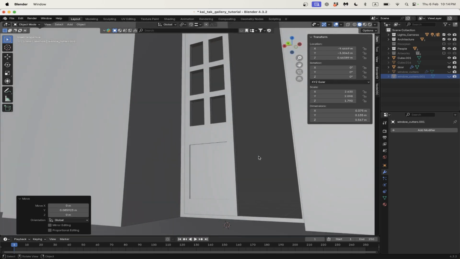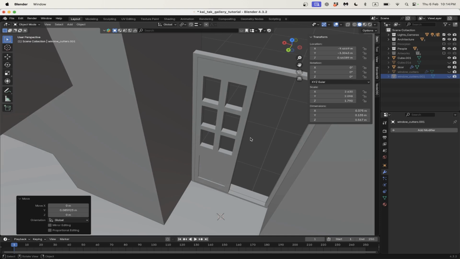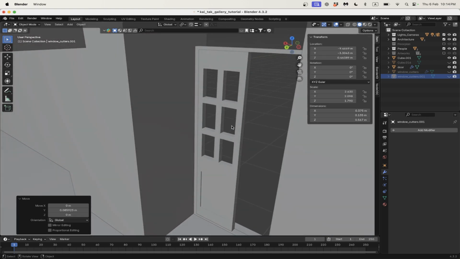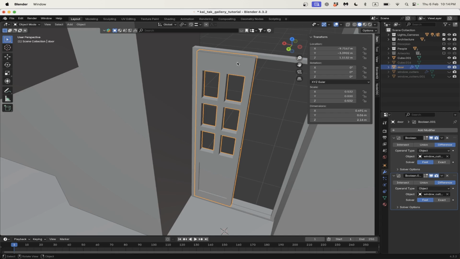Now there's other ways we could model this. We could do extrusions and not use the Boolean method, but I think this will be perfectly fine. It's good enough. The last thing I want to do is duplicate the door.